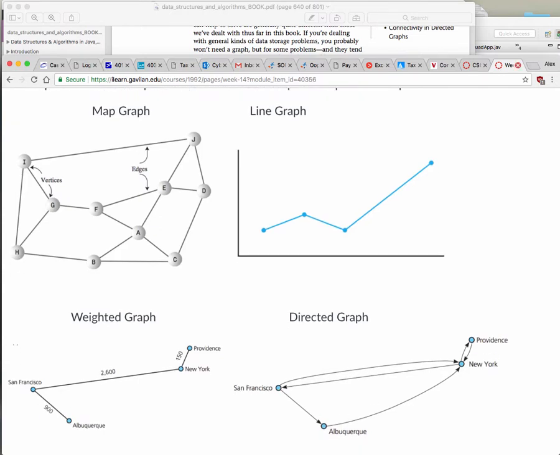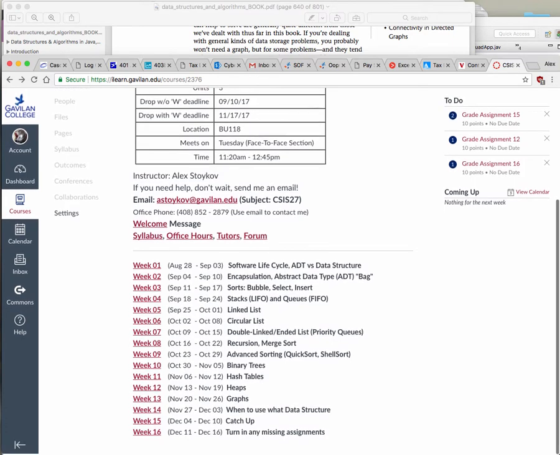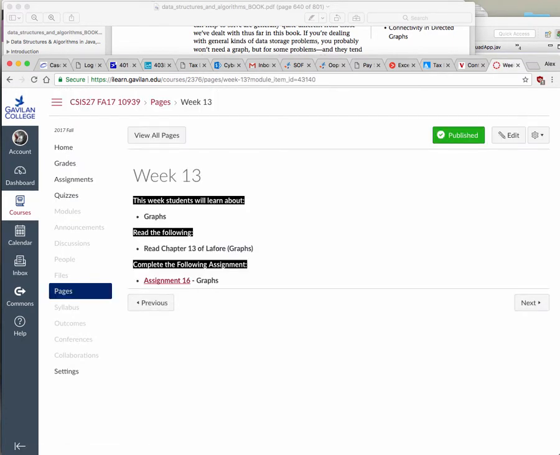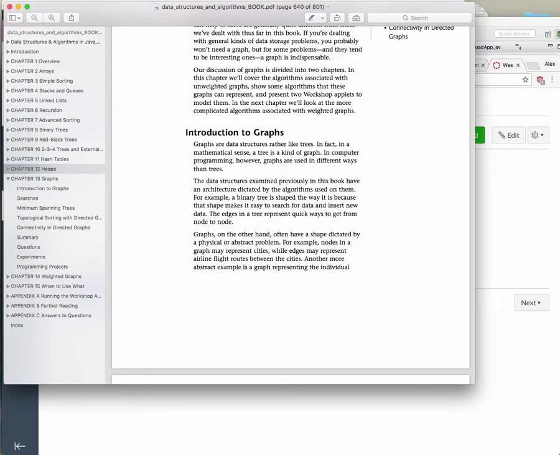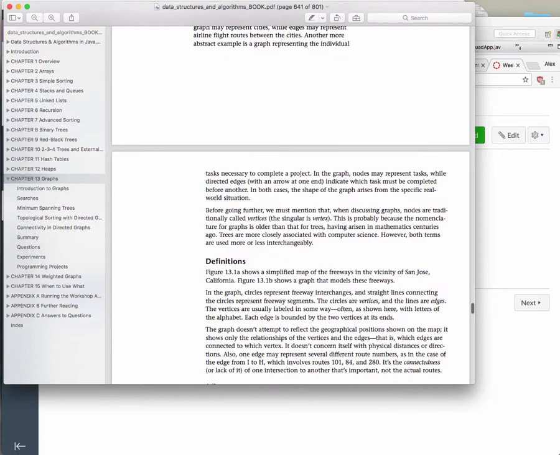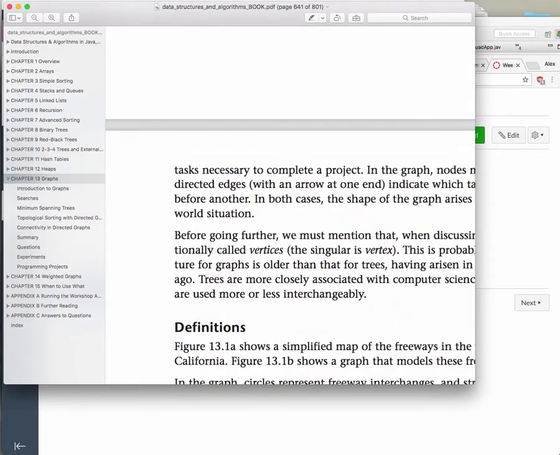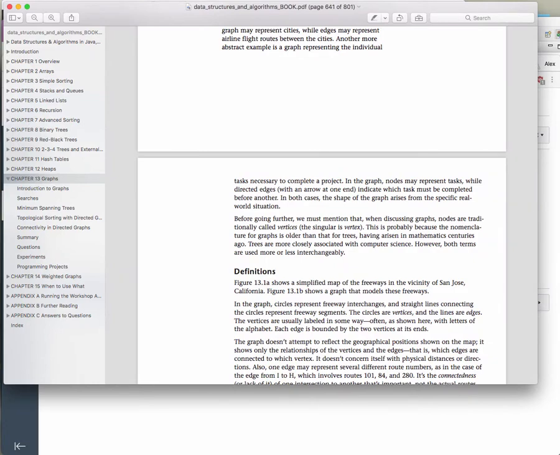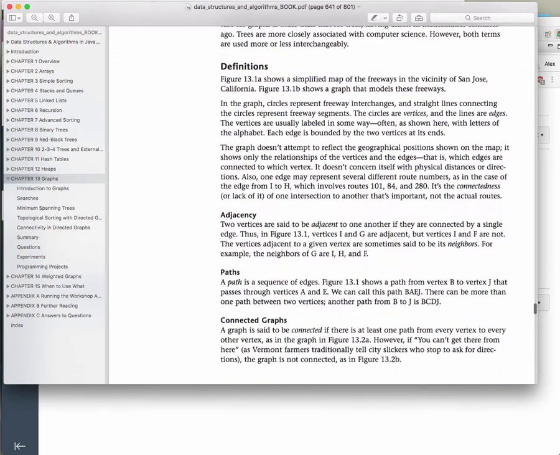And let's look at what I have. So for week 13, what I have in here is basically just go to chapter 13 and read the Lafore book. Okay, so what does Lafore say about graphs? Well, a few things. I already showed you what a graph is and what they're used for.